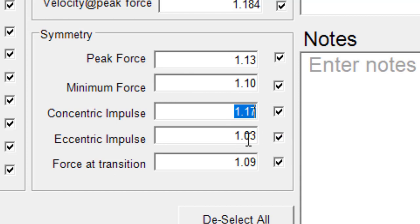Not terribly much difference on eccentric impulse, but the force at transition, so the changeover from eccentric to concentric, about a 9% difference there. So most of the differences are being realized in the concentric phase, or just at that point of turnover from eccentric to concentric.